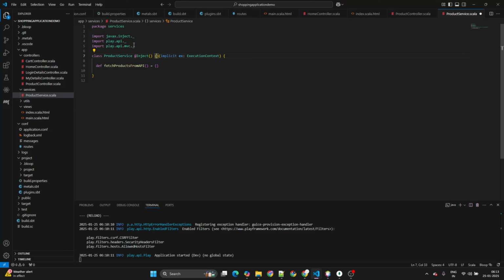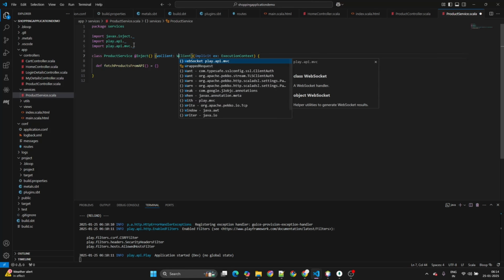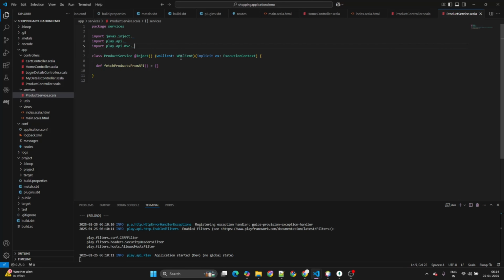So I need to import, we need to import the WSClient as well. So I'm just getting a variable. So you can see, yeah, this import is required.